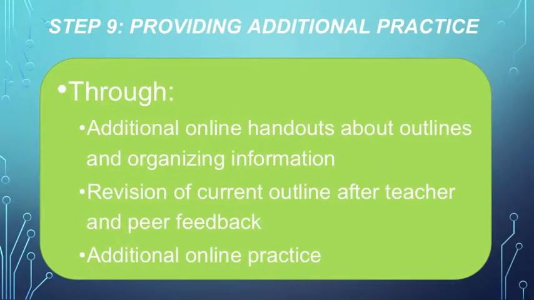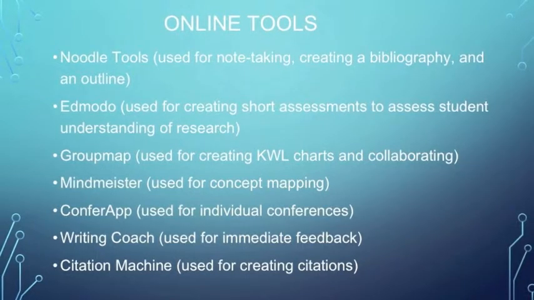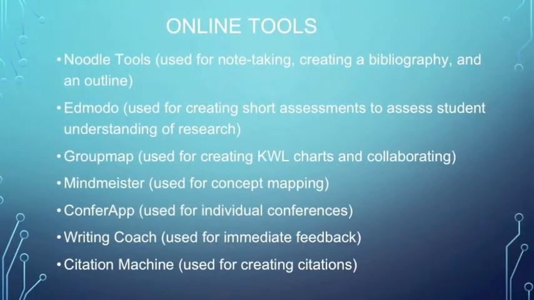The last step is to provide the students with additional practice. After assessing their current outline and providing them with feedback, they will have opportunities for further practice so they understand the research process. Using Robert Gagné's model and these online tools will help to create meaningful experiences for my students.